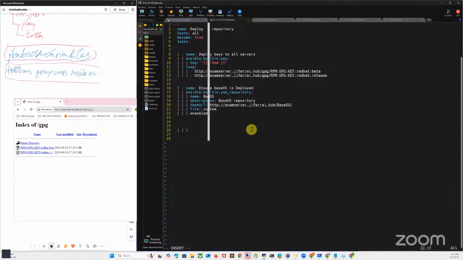Enabled. Who does not know this? Enabled is yes. And GPG check is yes. It's not false because I've deployed keys, right? Is this the same thing with 1 or 0?